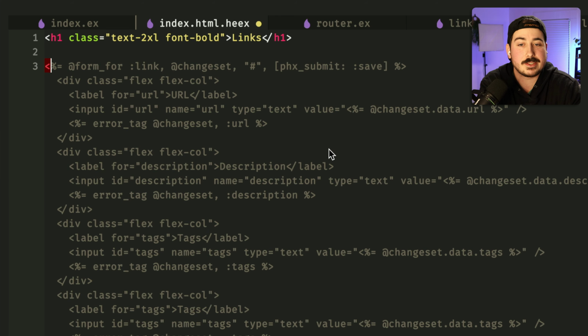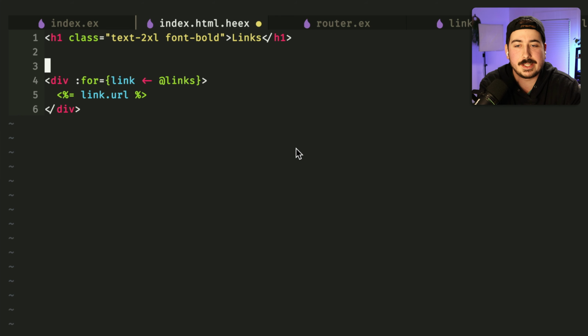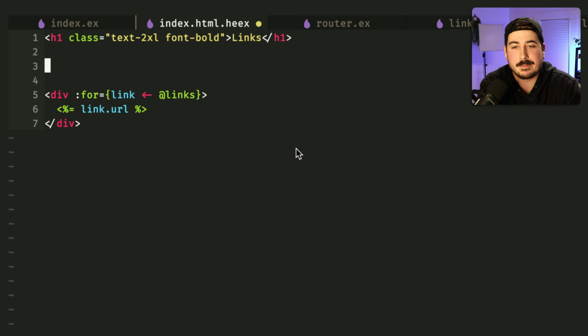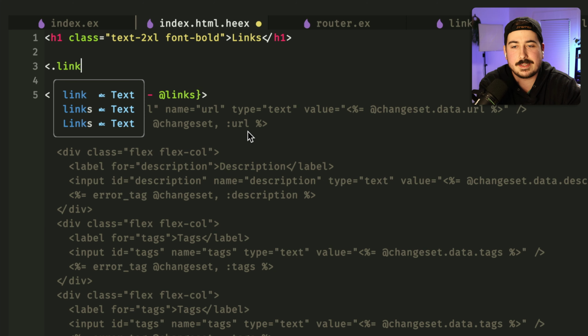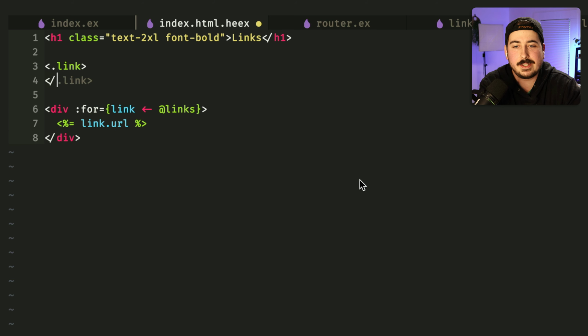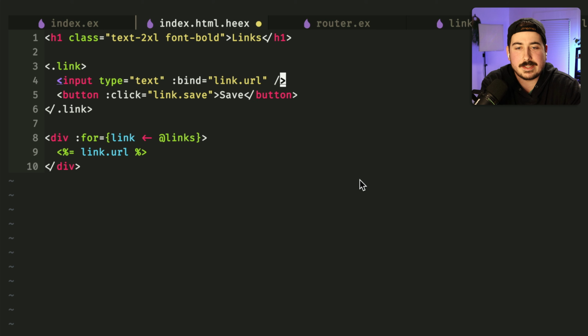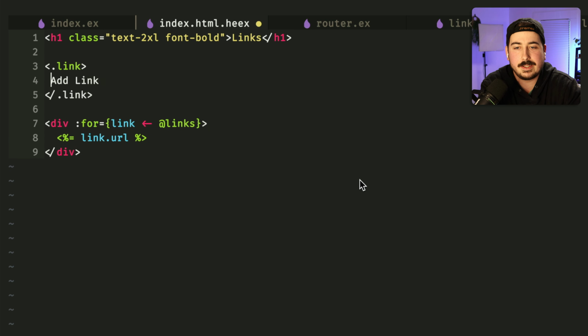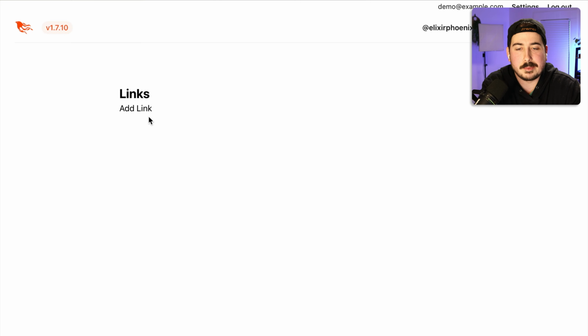So we're going to have a separate page where we add new links. And you might be tempted to do that with an anchor tag, but in LiveView, you're going to want to use this syntax right here, .link and .link closing tag. And then inside of that, we will say add link, and then go back to our browser and we can see the link here. So we just covered a couple things.